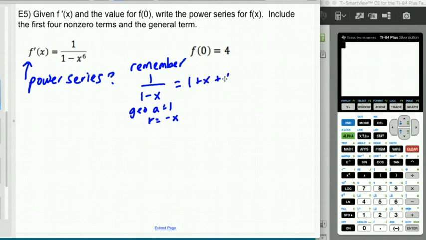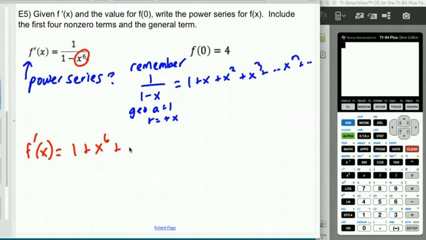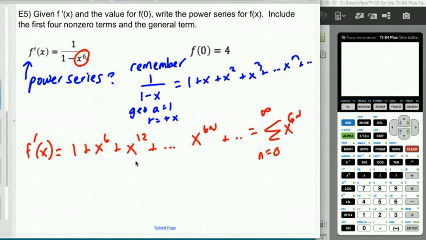Well, that series looks like this: 1 plus x plus x squared plus x cubed, etc., plus dot dot dot x to the n, right? Sorry, my r is a regular x, my bad. So I look at this and say, hey, that's the same series, but now my x is an x to the 6th. So my f prime of x series should look like 1 plus x to the 6th plus x to the 6th squared, which would be x to the 12th, plus dot dot dot, an x to the 6th to the n, which would be x to the 6n. So this series is essentially the sum from n is 0 to infinity of x to the 6n. That's what this f prime would be.